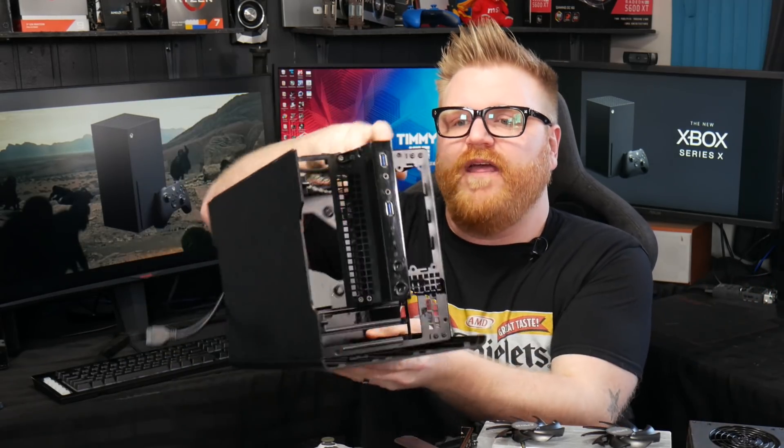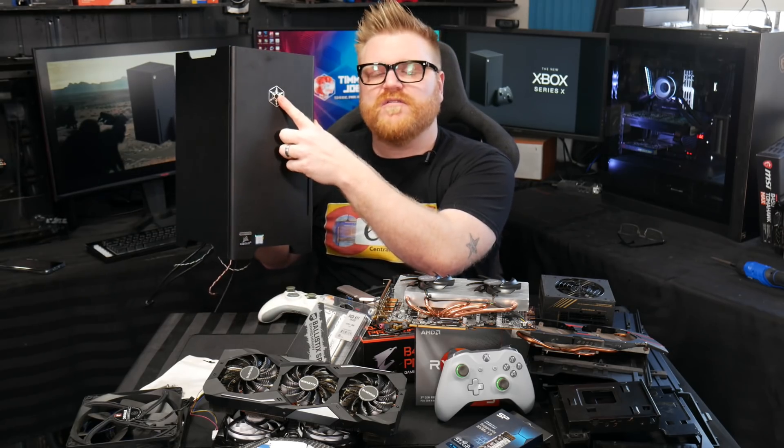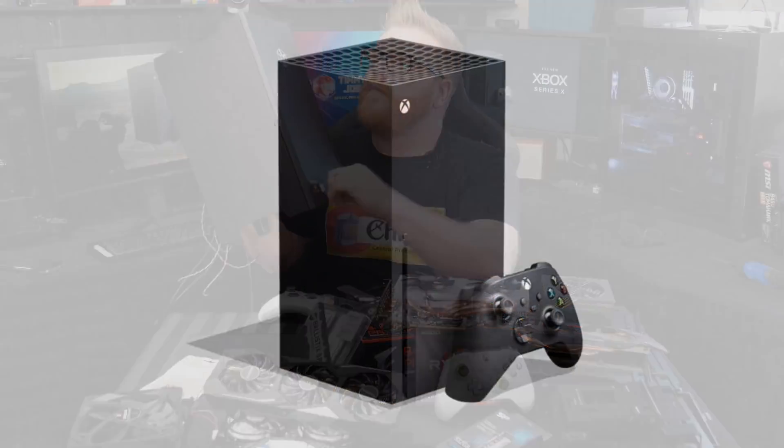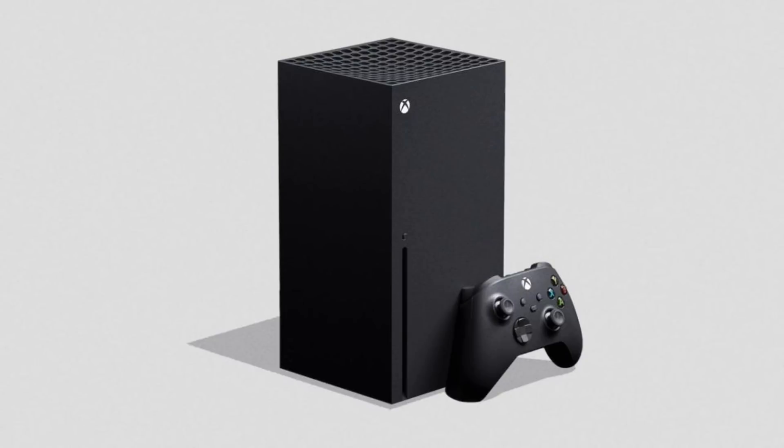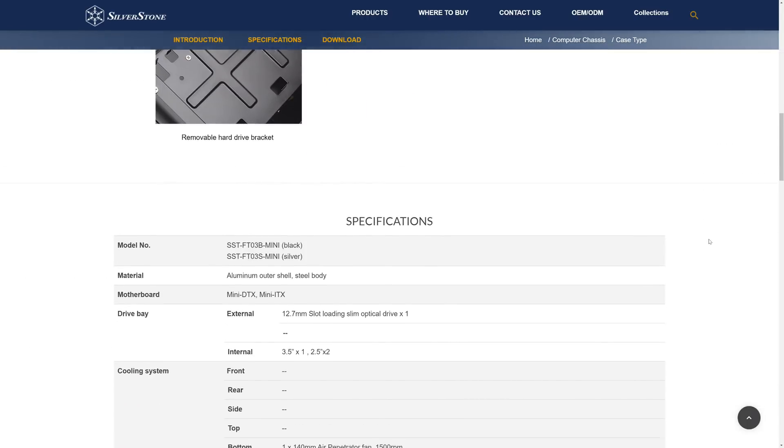The similarities to this Silverstone case are interesting — the differences would probably be a little smaller. This is a fairly large ITX form factor case, but it'll have a slot for the media, the CD or Blu-ray or whatever. It's on the opposite side, and then instead of a Silverstone or Corsair badge, there's an Xbox button up there. When I saw this comparison, I thought I'm going to get my hands on that case. Did some Googling and found out it is the Silverstone FT-03 ITX, a case from 2012. If you Google it, you can find Linus building in one at NCIX with a GTX 670.